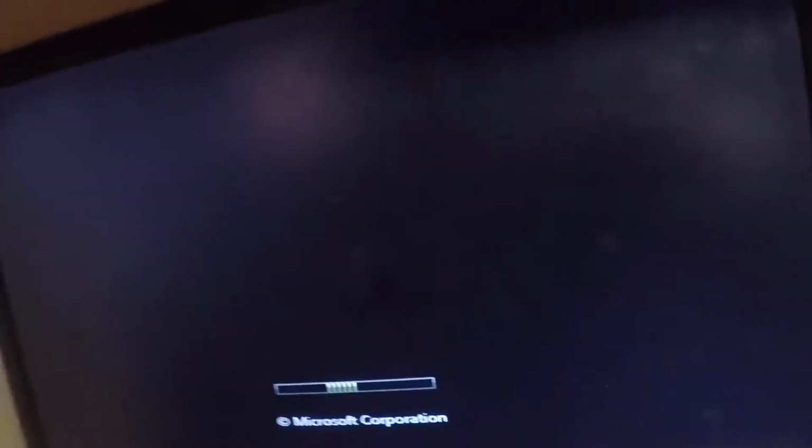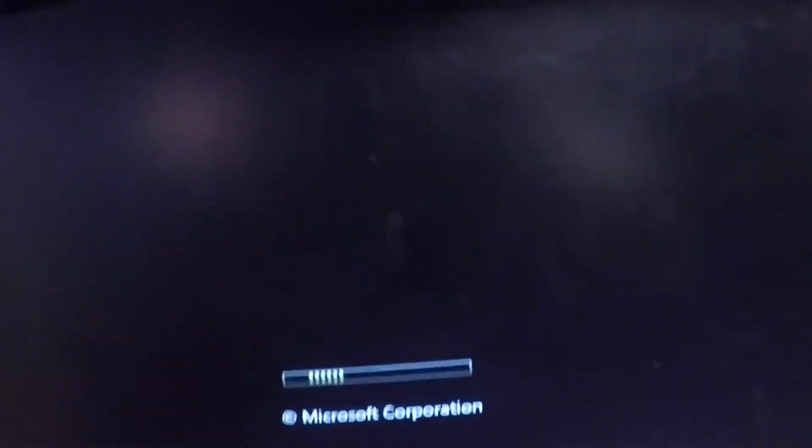This computer cost me 40 quid. We're going to boot into, yes, the dreaded Windows Vista first. This computer cost me all of 40 quid off eBay. Now, that's a really good price. It was a bare bones system. It didn't come with a hard drive. It didn't come with memory, although it did. It said it didn't come with memory. But I think it's a great price for what it is.